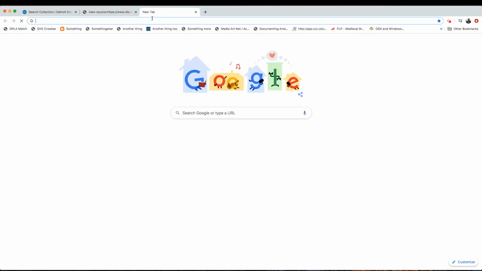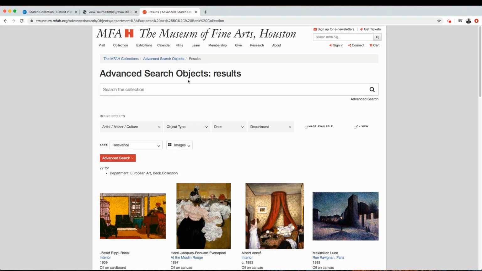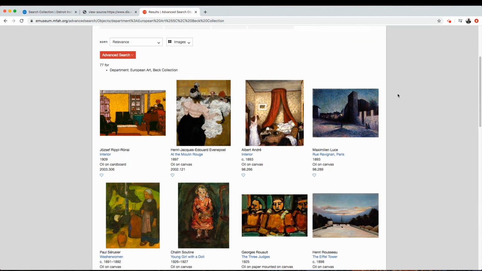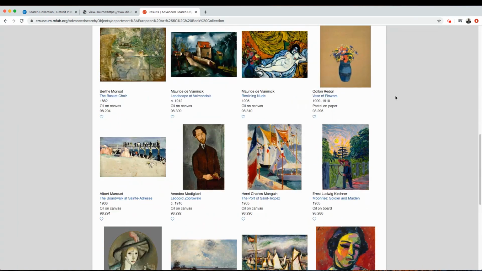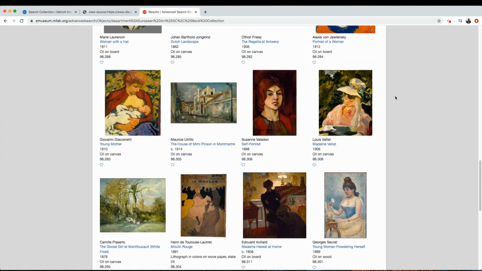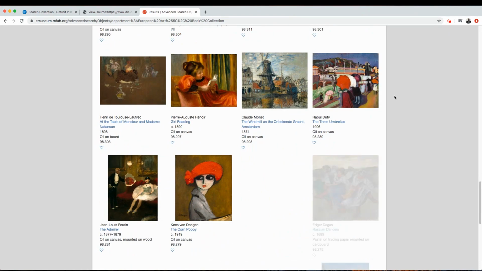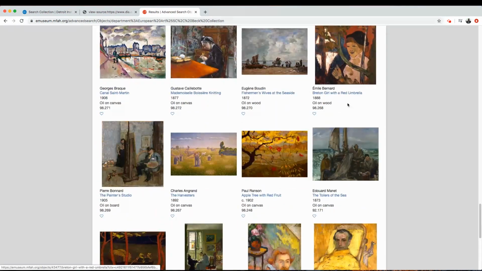To give an example of a site where the HTML does not actually represent the website, we can look at this other cultural heritage site, the Museum of Fine Arts Houston. As we scroll down, we can see it's a similar collection page as the previous site, but these results are being dynamically generated.